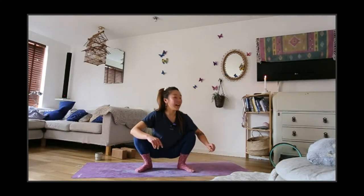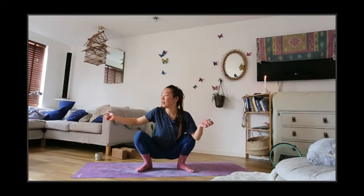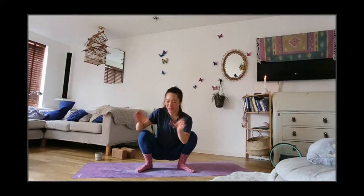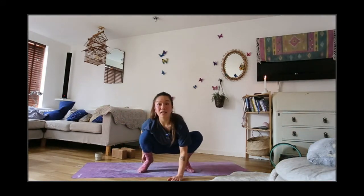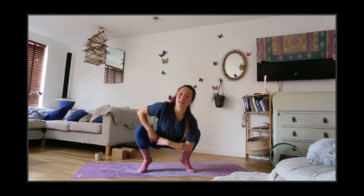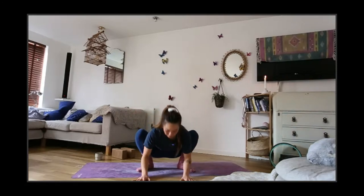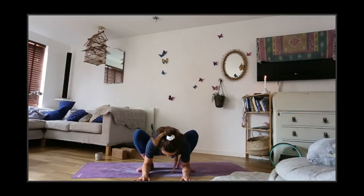And for those that have the heels up, I will highly recommend you grab a pillow. Again, pause it if you need to. Grab two pillows and you're going to put the pillows under the heels, because what we want to do is make sure the weight isn't squeezed forward so that these guys are gripping, but we want to drop down so that you can rest the weight onto the bum, onto the heels, so the hips can sort of have their attention.